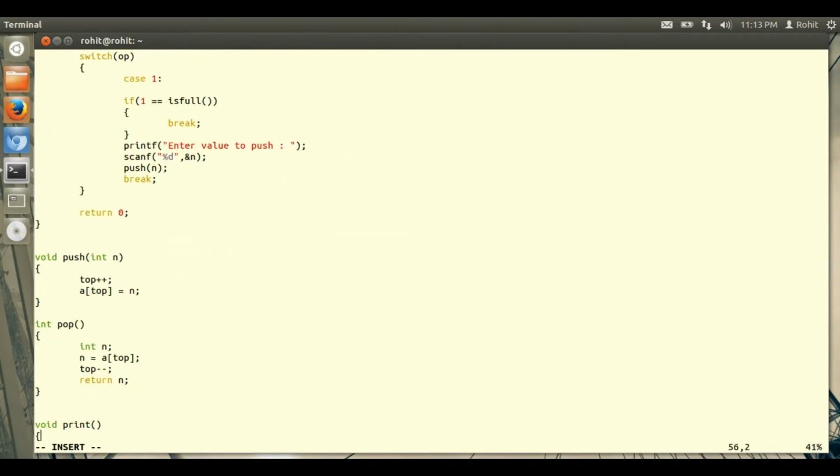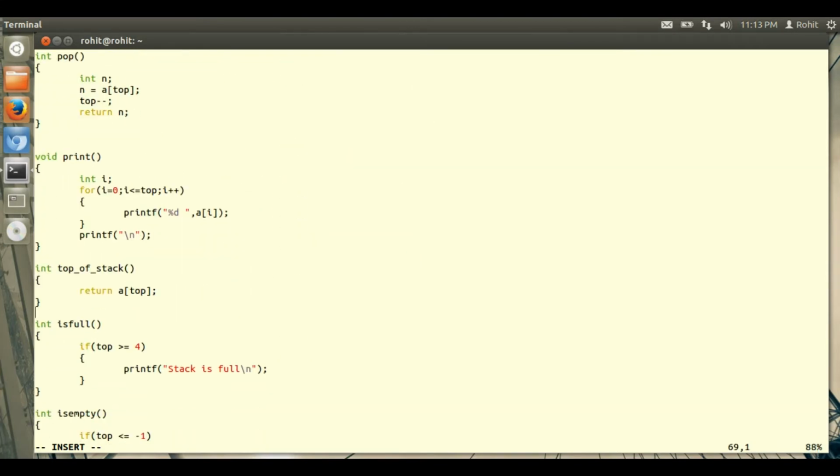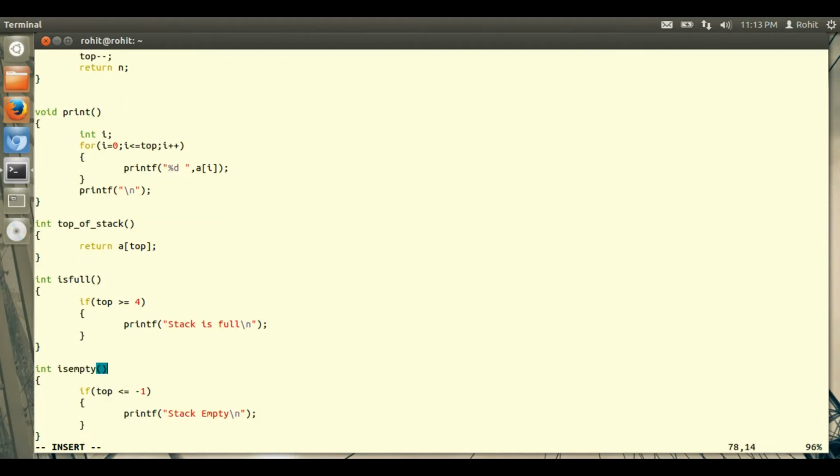isFull should return 1 whenever the stack is full, but I have made only one print statement, which is not enough, so I need to return this value. In the empty case I can do the same thing.